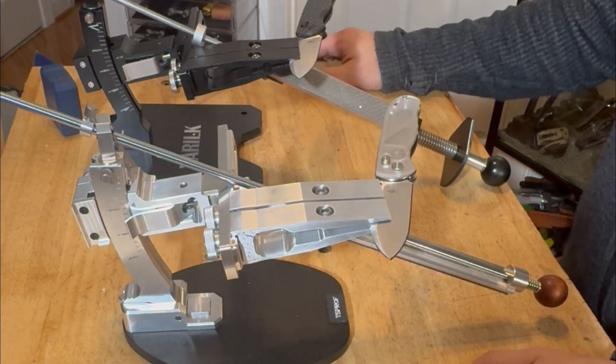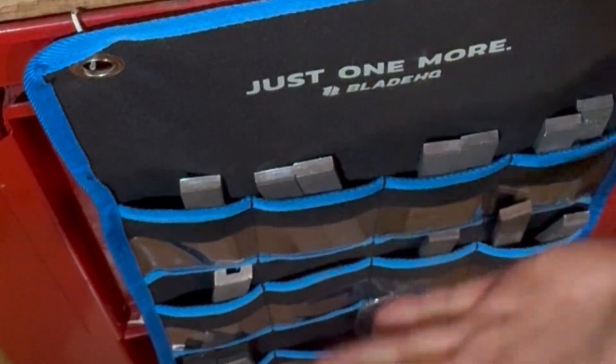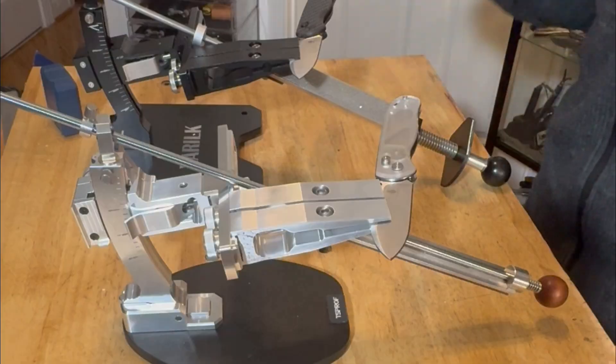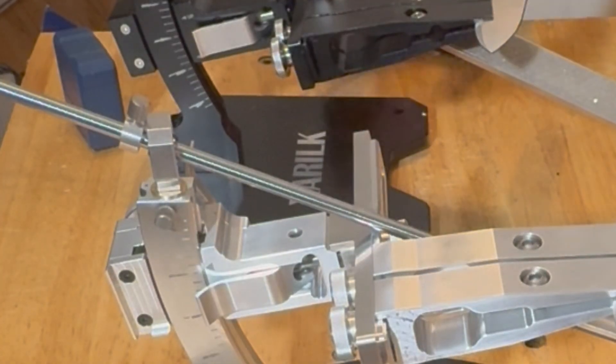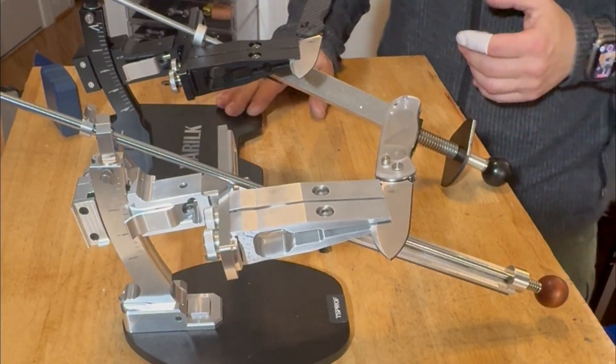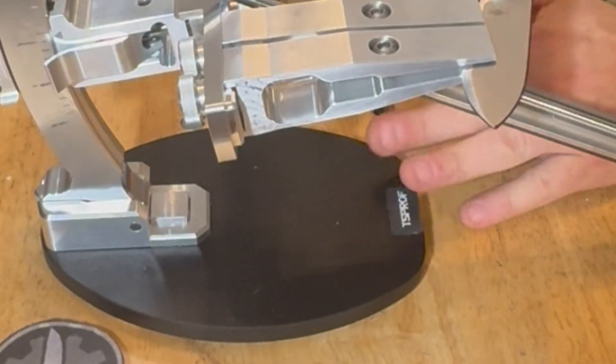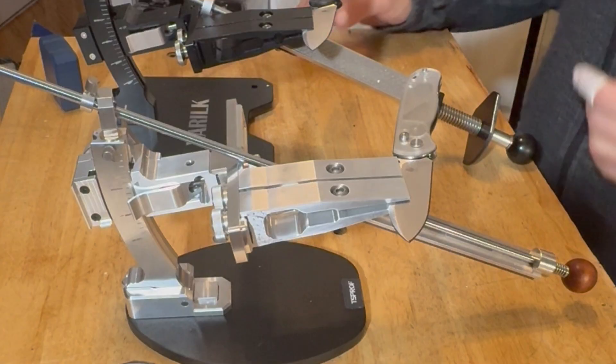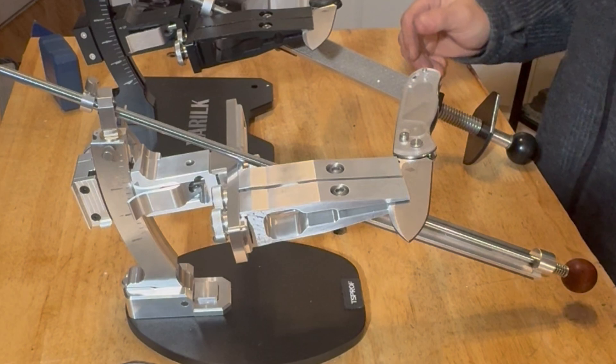All right, here's my bench where I do all the sharpenings. I have media in this knife tote here. Here are the two sharpeners. This is Zarelk. I've used it for a few months now, very happy with this device. And this is brand new TS-Pro, literally the first sharpening on it. Luckily, a lot of experience I gained on this device transfers to this one.